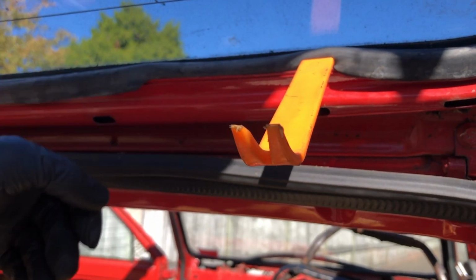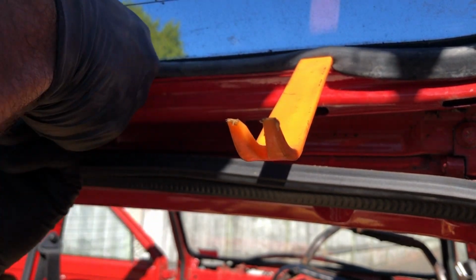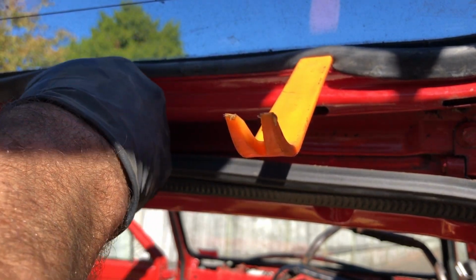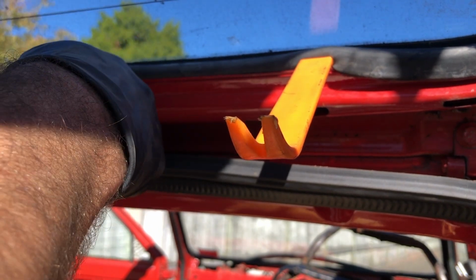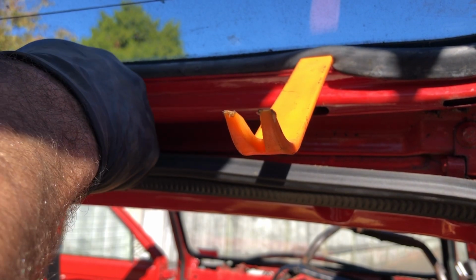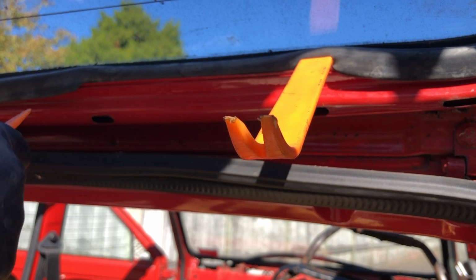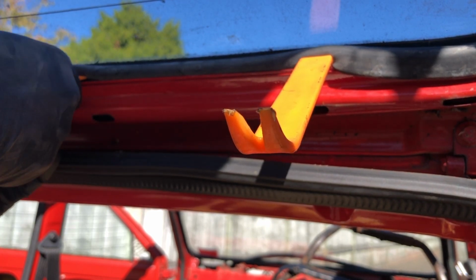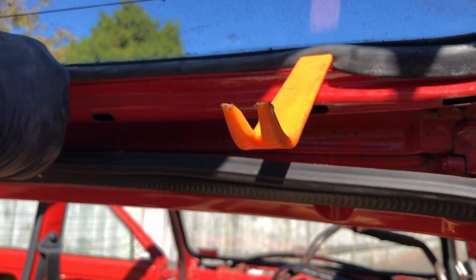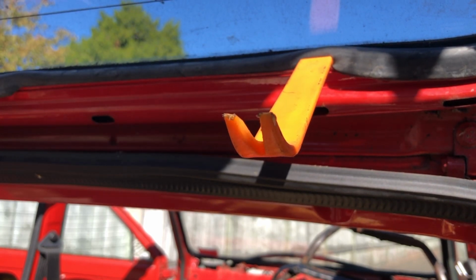Seems to be working. Good thing about this one, I put my head underneath it, I can push up. Hopefully I'm not ruining the seal too much. I just want the glass, but still. Sometimes it's good to just be a seal too. It's coming along nicely.